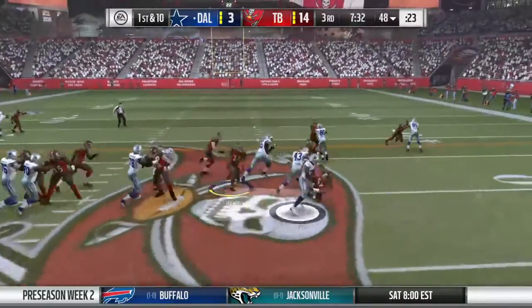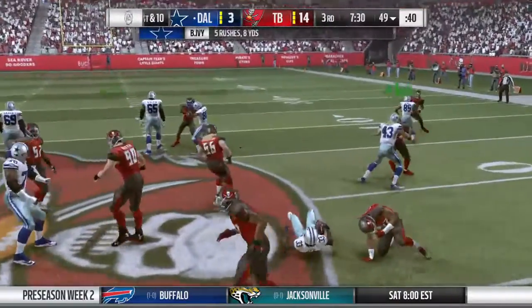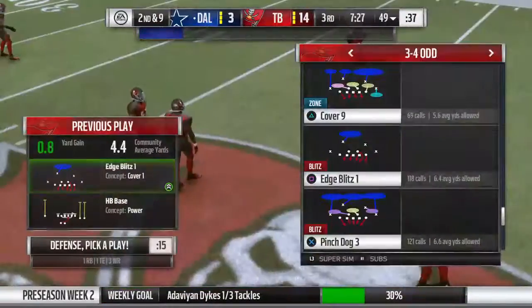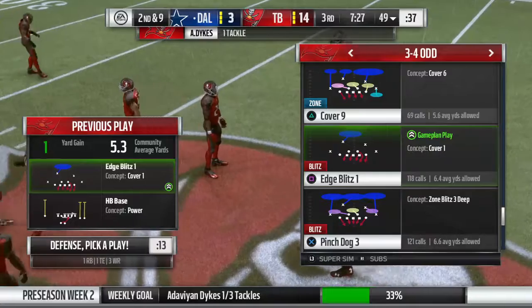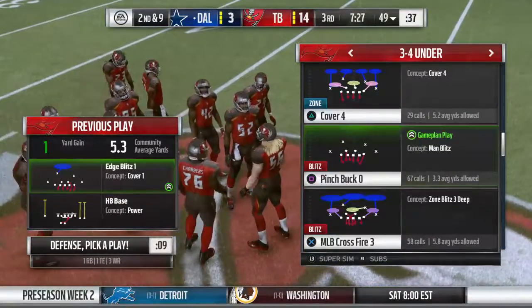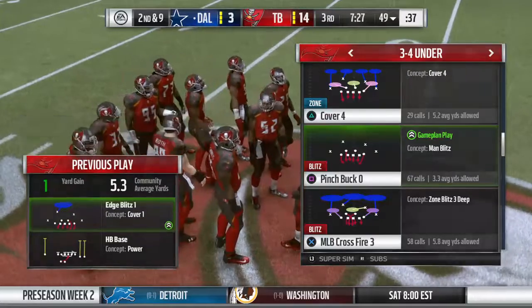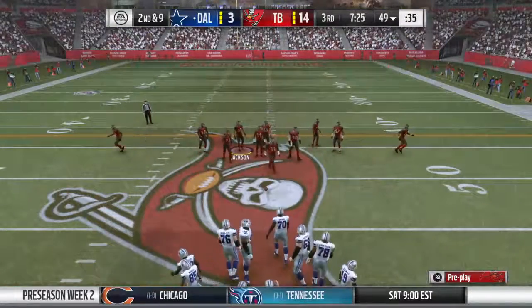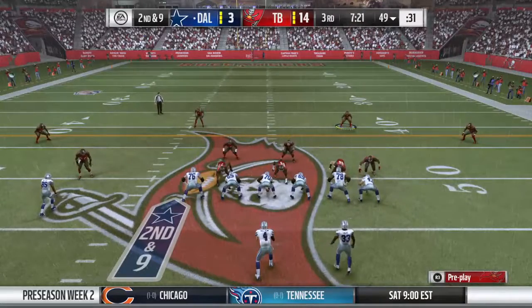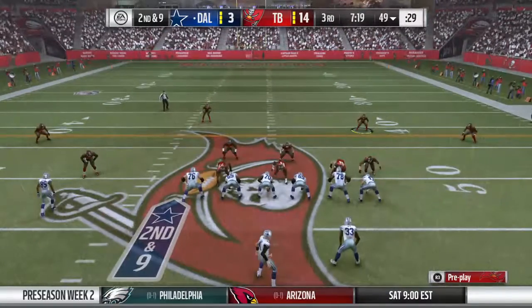They'll run it now out of the gun. And nothing doing. He's immediately taken down at the line of scrimmage. Just a yard on the first down carry, so it's 2nd and 9. That was a really nice play, able to stack that one up. When they get back in the huddle, he's got to tell his guys up front, great job. They kept people off of him, allowed him to run free and make the hit on the runner. Filled the gap nicely, kept him to just a 1-yard gain.